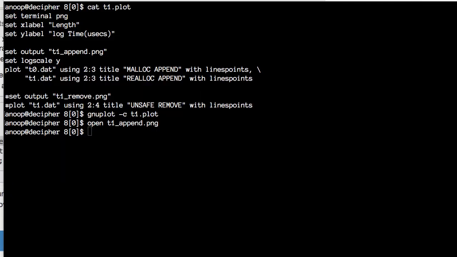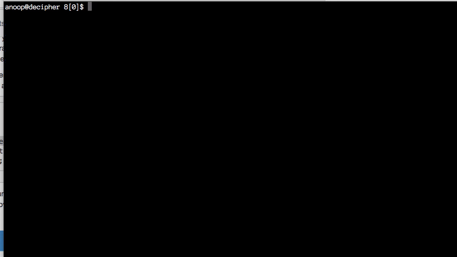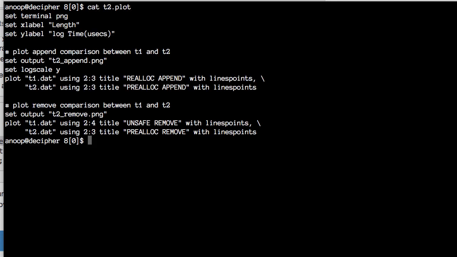Going back to the comparison, you can also compare realloc with the pre-allocation strategy, and I wrote another plot file. So t2.plot, and again it's mostly the same thing, it just produces a different output file, t2_append.png, and again it uses a log scale for the y.